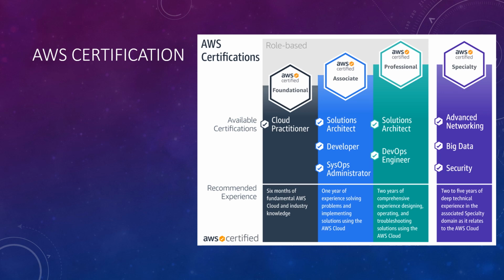Now, the Specialty exams are a bit different. You have to know a lot of stuff about that particular area, but it's just that area. I've just passed the Security one and I'm studying for the Big Data one now. For both of those, there's the depth in that particular area, but you don't have to know very much else about other areas of AWS. So just so that you know, that's what's at the Specialty level.